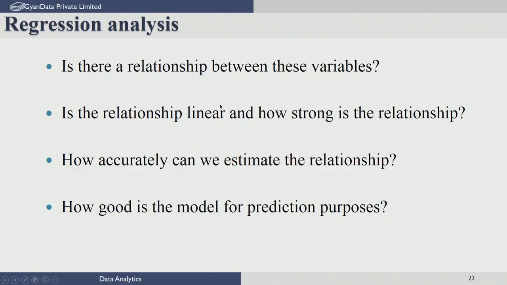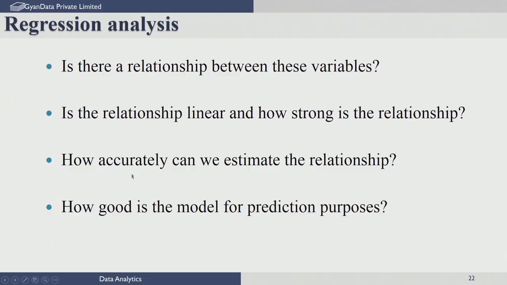The first question that we want to ask before we start the exercise is, do we really think there is a relationship between these variables? And if we believe there is a relationship, then we want to find out whether such a relationship is linear or not. Of course, in linear regression we are going ahead with the assumption that a linear relationship exists, but you really want to know whether such a linear relationship exists, and how strongly the independent variable affects the response of the dependent variable.